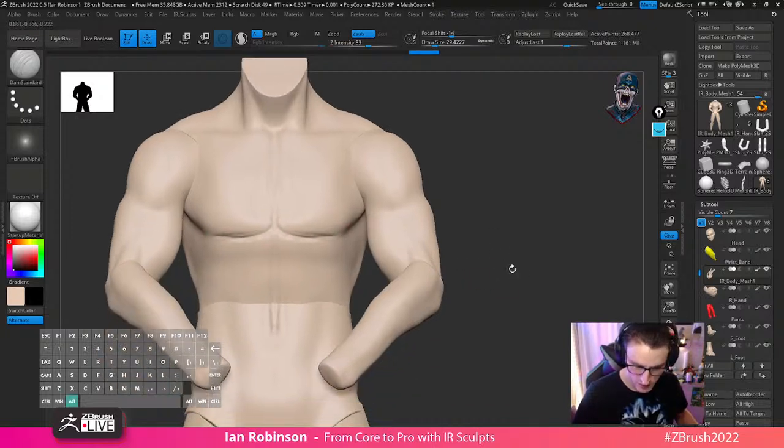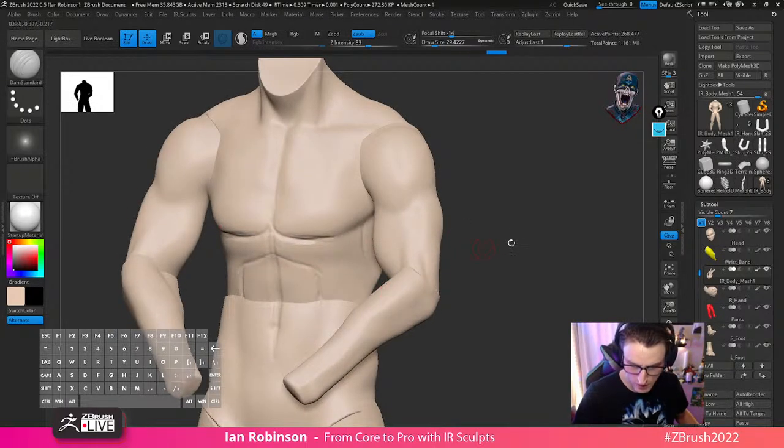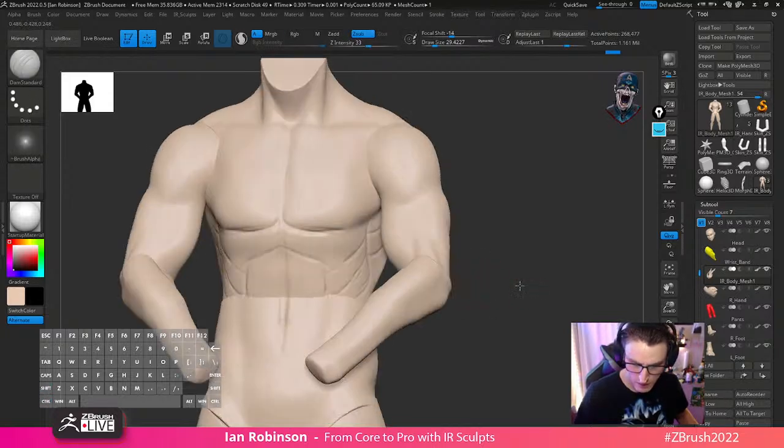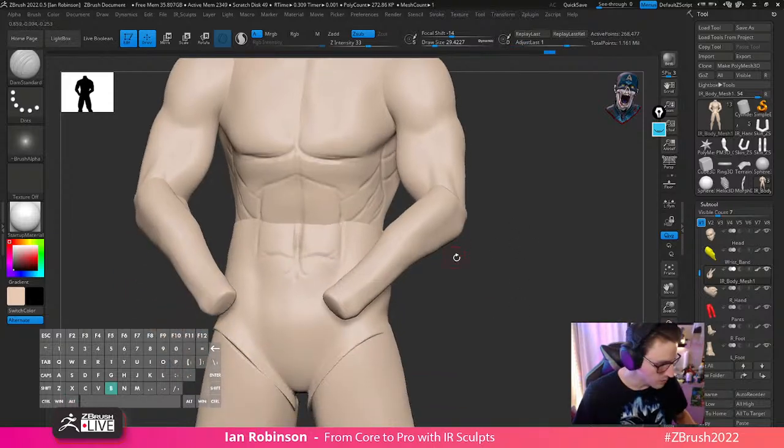Like, okay, here's this right here. Then I want the anatomy here. Here's the grab this right here. I need the serratus muscles coming in here. Right? Just sketch it however you see fit, or poly paint it.